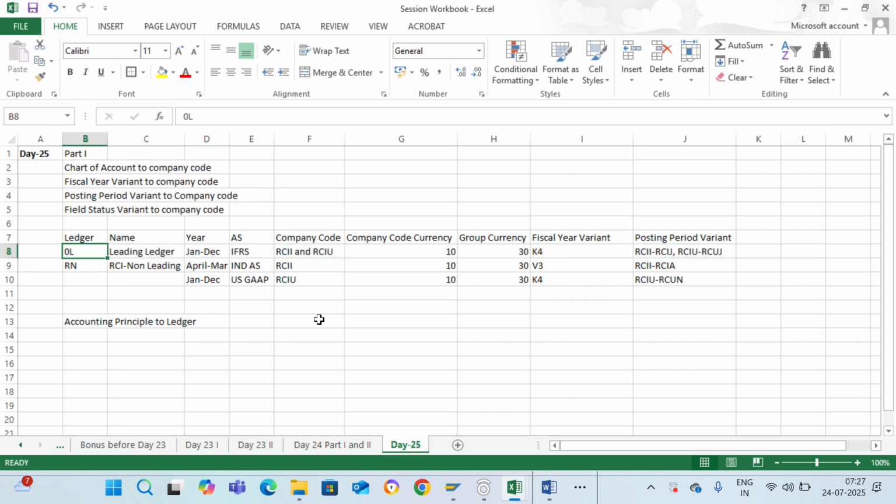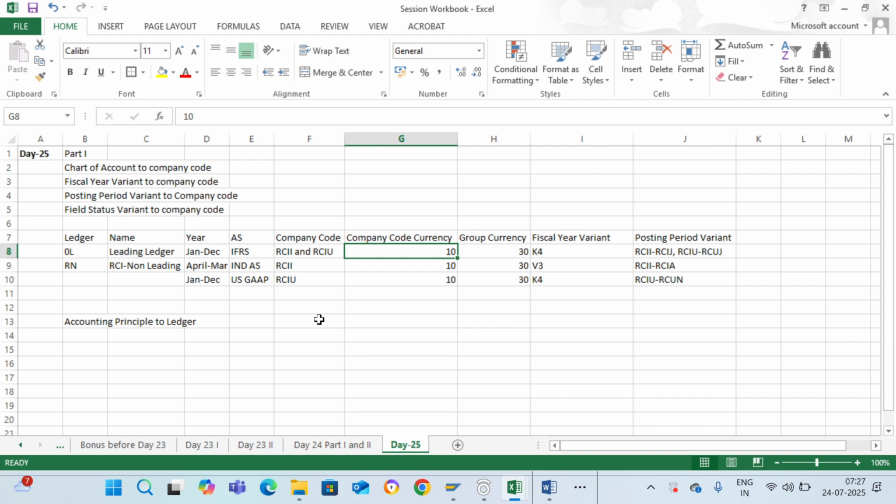That is, the 0L ledger, the leading ledger, will be assigned to the January to December fiscal year variant. It will be assigned to the group accounting principle, that is IFRS. It will be assigned to both the company codes in our case, and we also understood that we want to see our material valuation in two currencies, which are USD and INR.